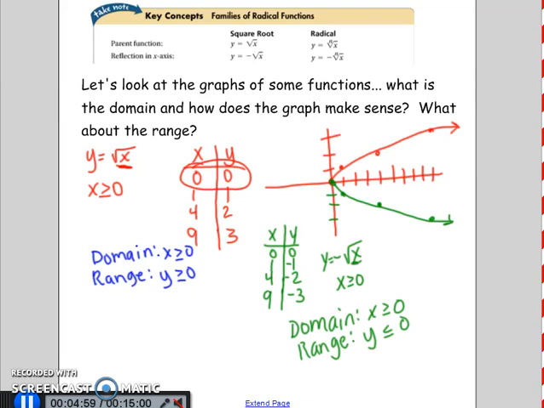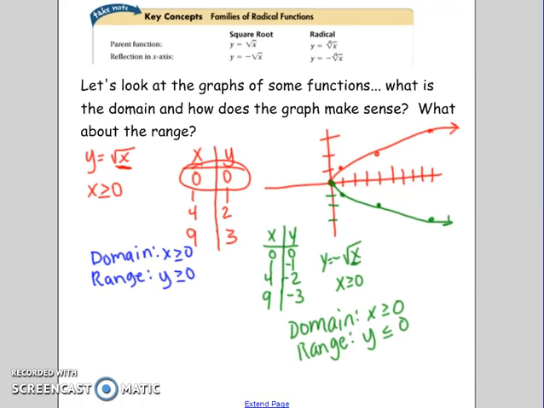So now the red graph is going up, so the y values are greater than the lowest y value. In the green one, it's going down, so the y values are going to be less than the highest y value. And if you look at this picture together as a whole, the red and the green together, that makes a sideways parabola. Since a parabola is an x squared function, when I take the square root of it, I get plus or minus. So the plus would be the red, and the minus part would be the green.